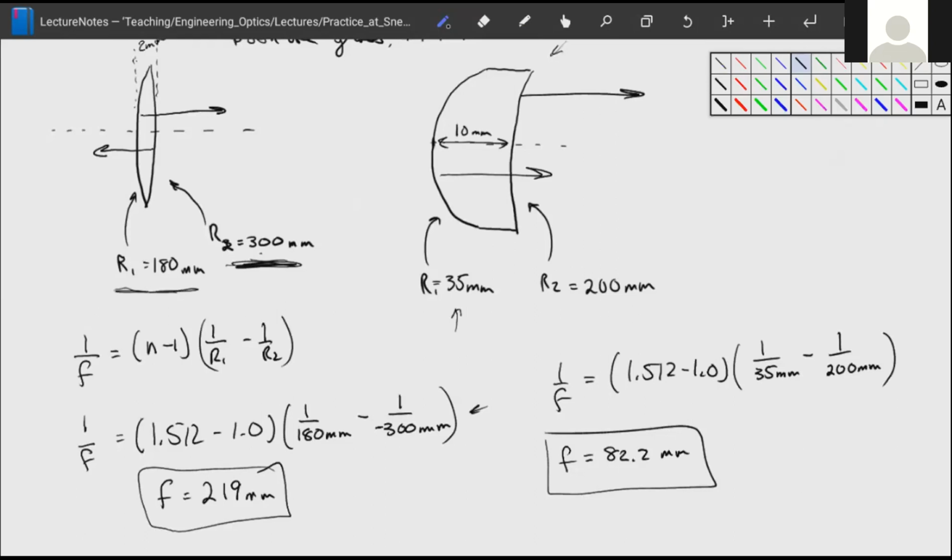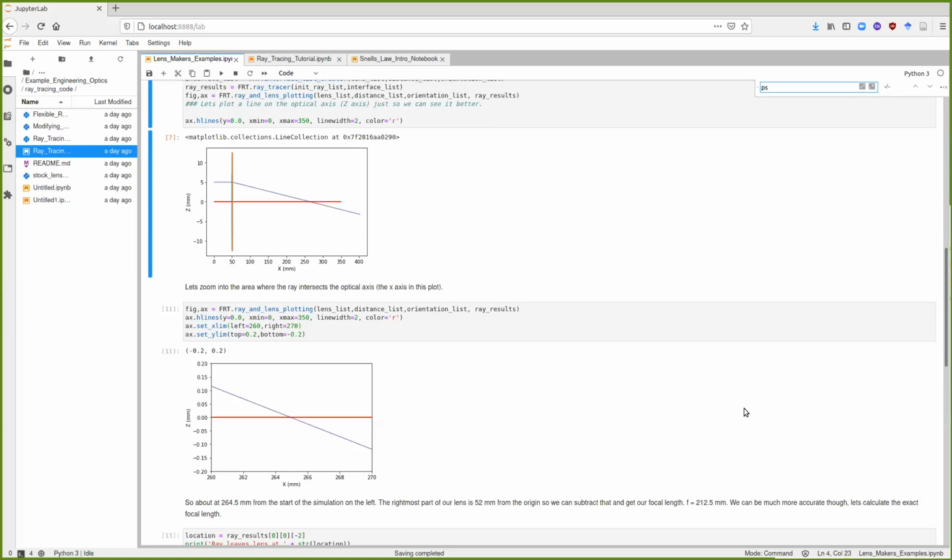So I'm going to now share a different screen. Hold on, I have to stop. Zoom is not the best. All right, let's share this one.